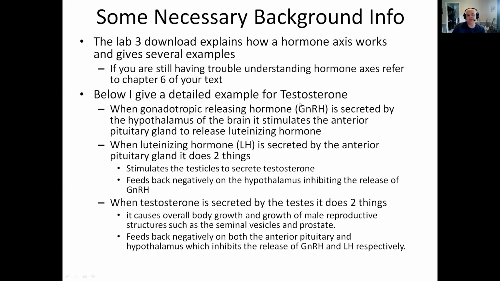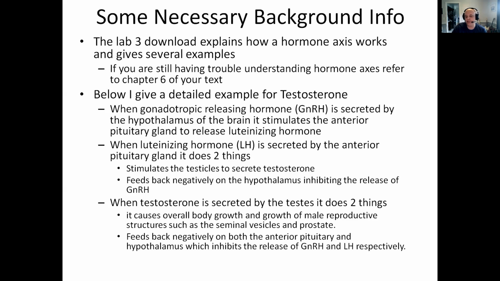So what do we know about testosterone? Well, the secretion of testosterone is actually not controlled entirely by the testicles. That's the gland that secretes testosterone, but how much testosterone it makes and secretes is actually regulated by 2 other glands, both basically on the brain. One is the hypothalamus, which is a brain region. The other is the anterior pituitary. That's the front lobe of the pituitary gland.